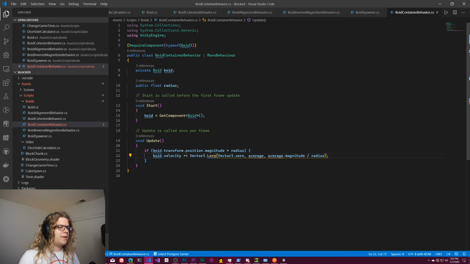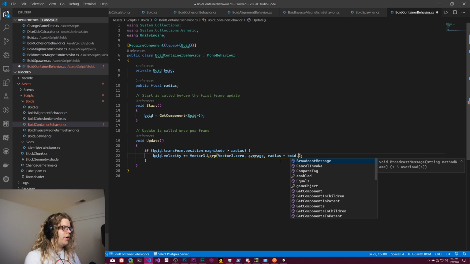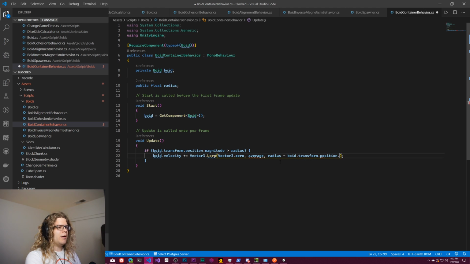We can do that by doing radius, how do I want to do this? Radius minus the Boid transform position magnitude. If we do this, that's going to give us a negative value because the magnitude is greater than the radius, and it's going to increase as you get further and further outside.